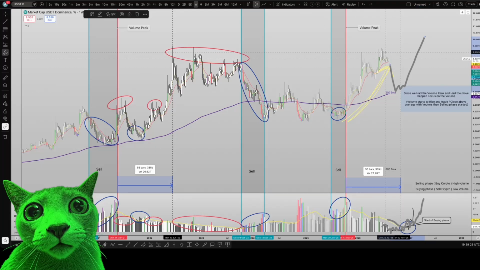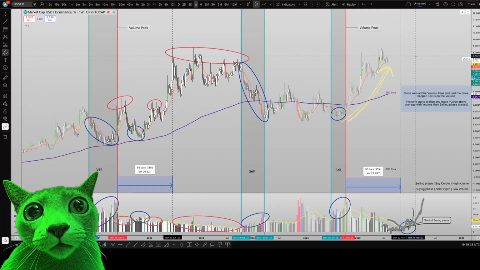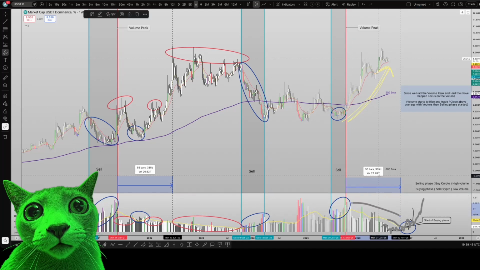This is telling me we're going to get at least one pullback, which might be that macro lower high before going higher. I'm still anticipating we go to the highs of the range. There are so many equal highs here, a lot of liquidity that price can come take. But overall, since the volume is dropping and we had our peak, we're getting closer to the days where that local top is more than likely going to be placed here.